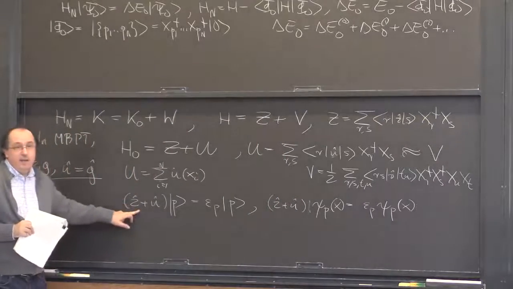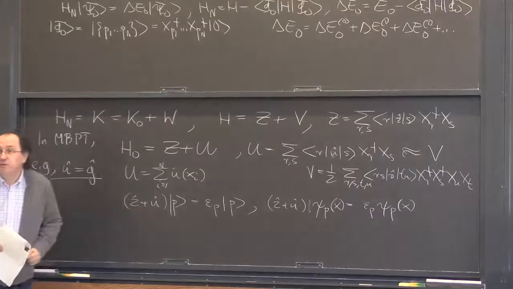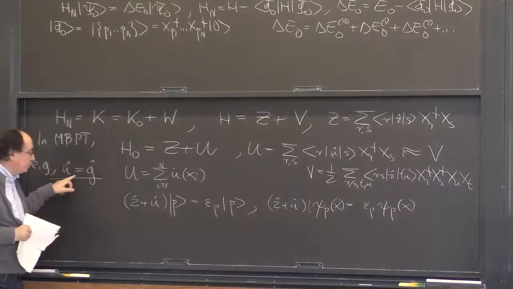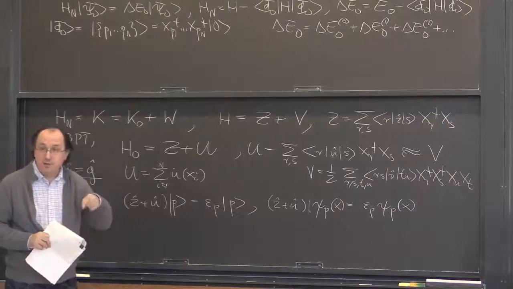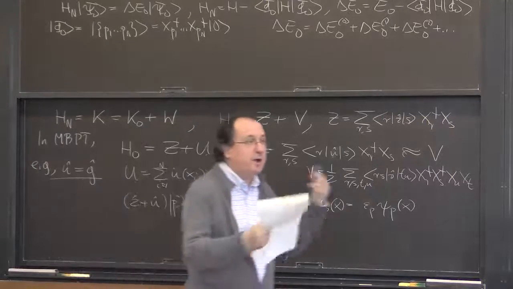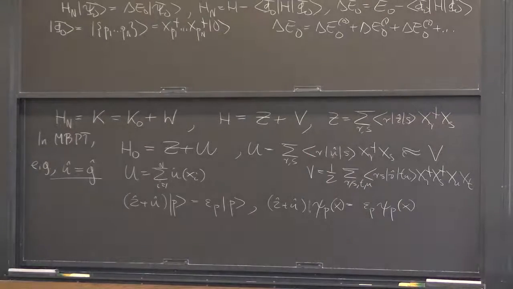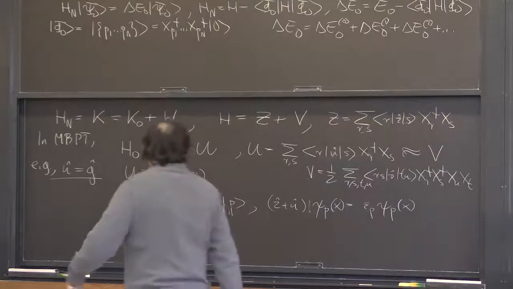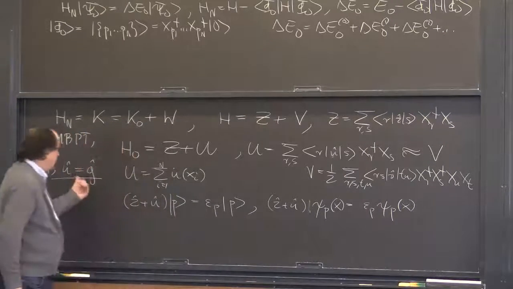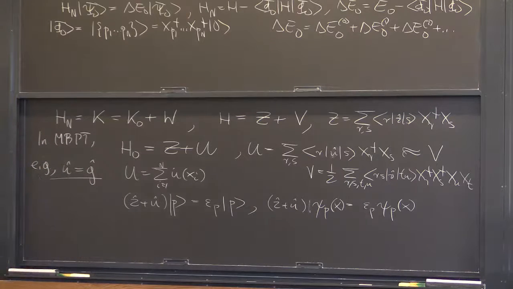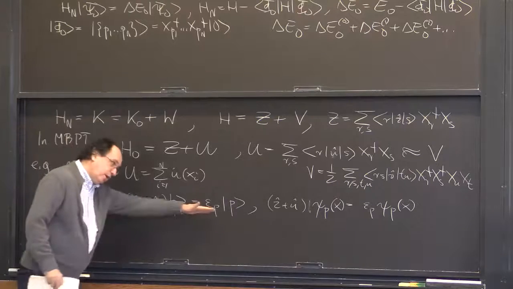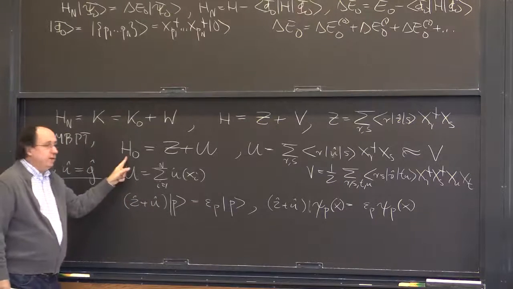And then once again, if you wonder, do I have good choices for u? Yes, of course. If I choose u to be g, then z plus u is z plus g, but z plus g is the Fock operator, and then we end up with Hartree-Fock equations. But we know how to solve Hartree-Fock equations, we already talked about it. We use an SCF procedure, and we have them. So there's at least one good example already in front of our eyes, and that's actually the most popular example in applications. But if I can do it for one, I can do it for many, and we can choose other forms of u, which could be related to Hartree-Fock or not. As long as you can solve this problem, we'll be able to find all eigenstates of H0.